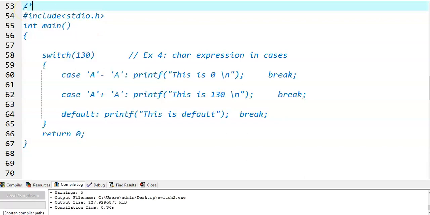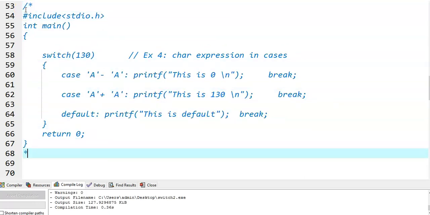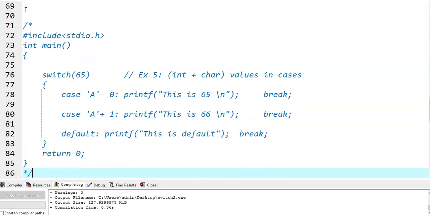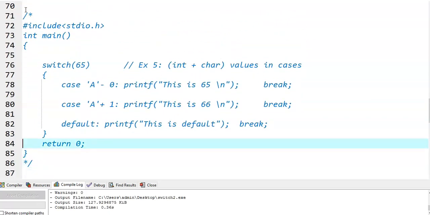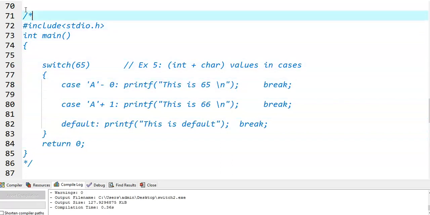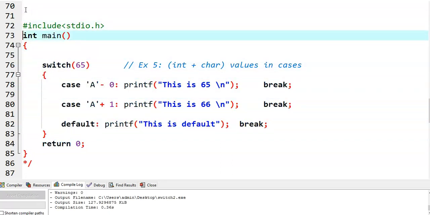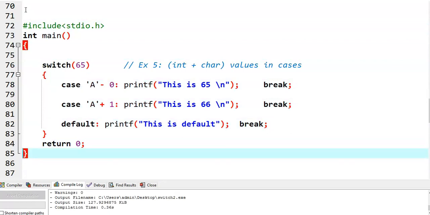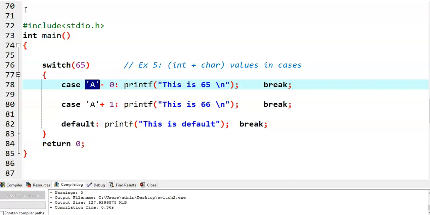Now we go for another example. Next example. Here we are writing mixed values in cases. That means we are giving integer values as well as character values in a given expression. That is also allowed. Now see this example. Capital A minus 0, that means capital A is a character constant, 0 is an integer value. Capital A means its ASCII value 65, so 65 minus 0 finally becomes 65. This is nothing but case 65. And what about this one?